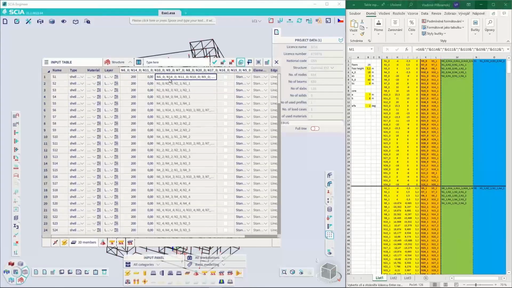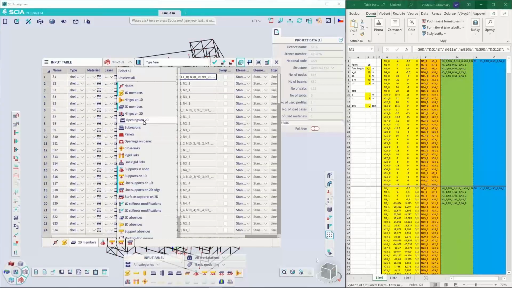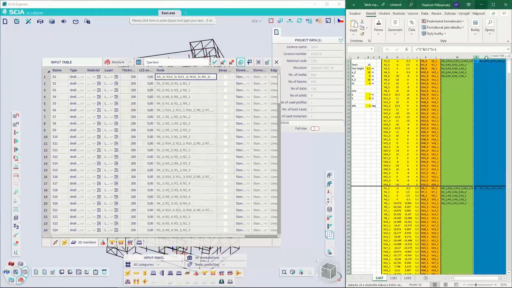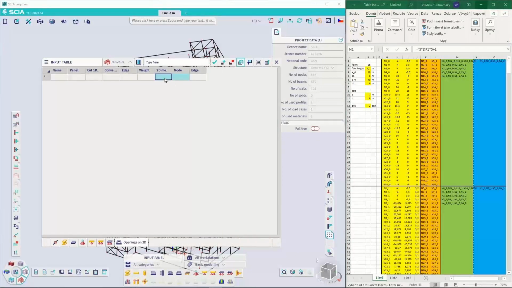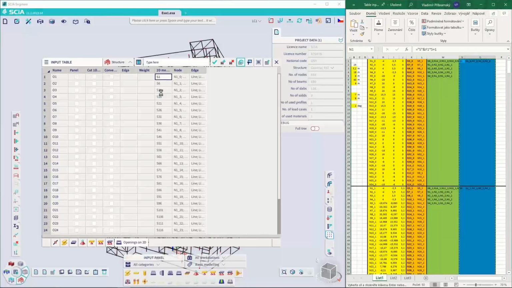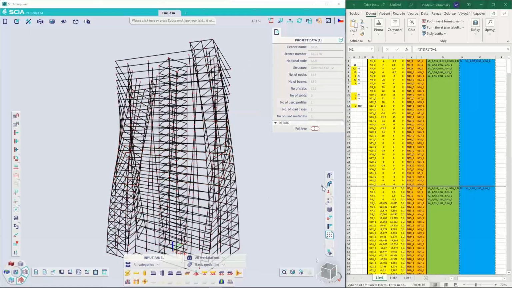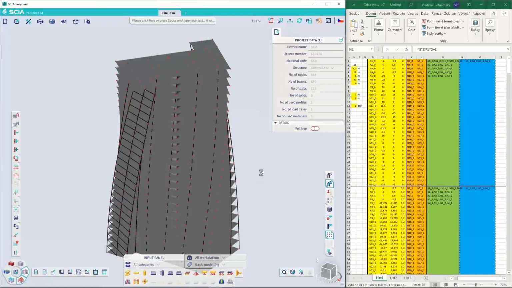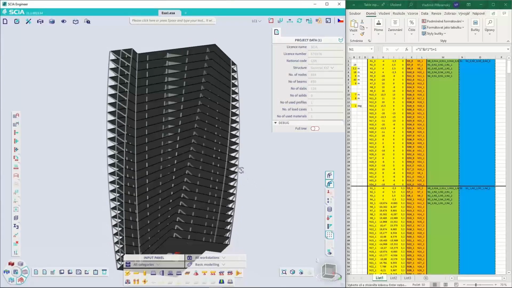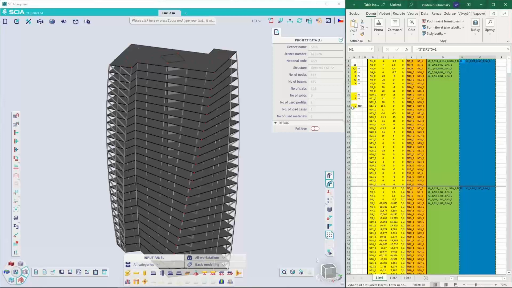Everything else is created as default. So I created nodes, 1D and 2D members. I can also create openings, for example, on this structure, and just by placing Ctrl V, the openings are there too. Now you can see how the structure looks. So this was really done in just a couple of seconds by using the table input.